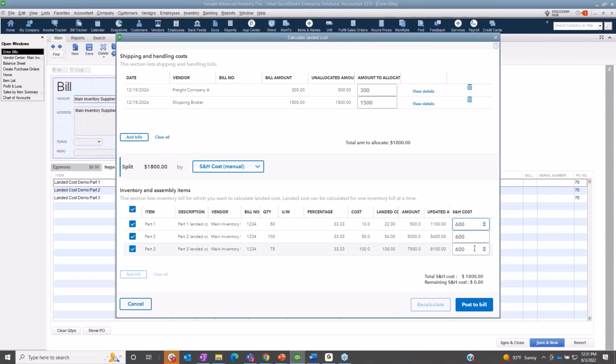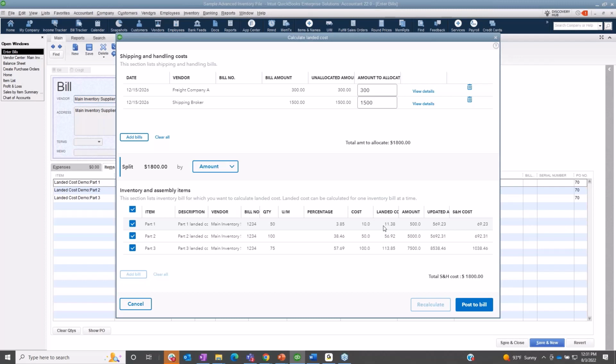So for these purposes, Alicia, let's go ahead and choose amount. I think that's a nice amount to choose. And we can see right here what the preview, what the result of that is going to be. For example, on our top line, we spent $10 per part. That's how much we paid our supplier. But with landed cost allocated to it, that's going to bump up that cost to $11.38.